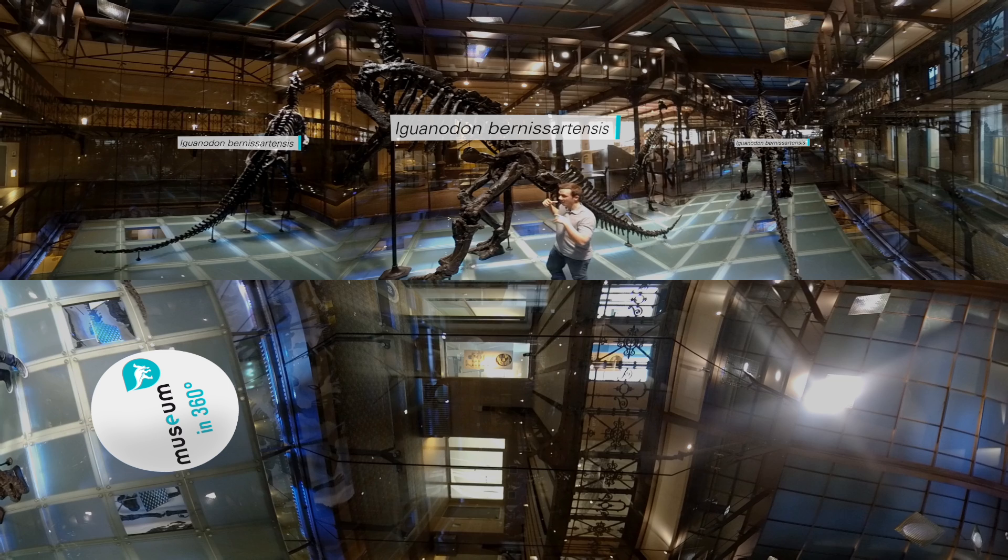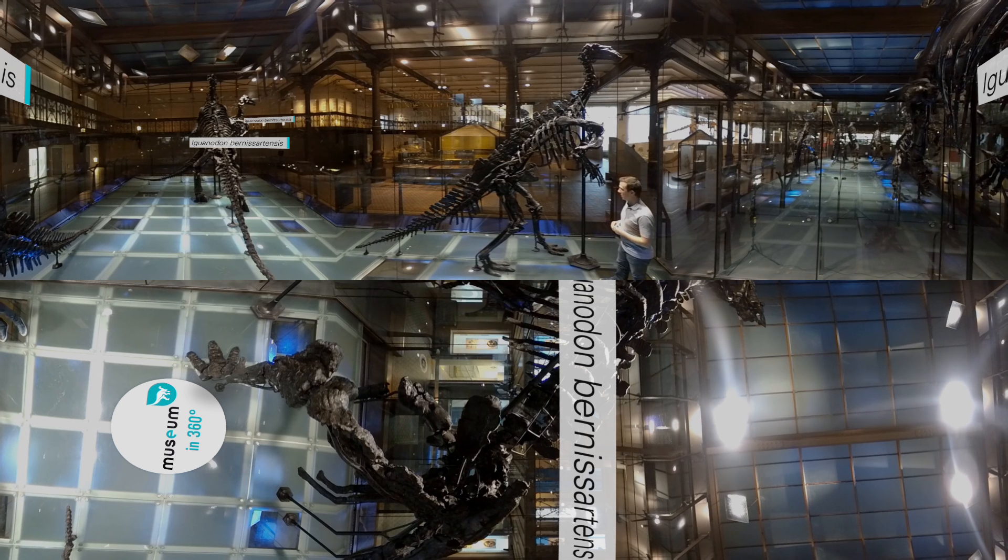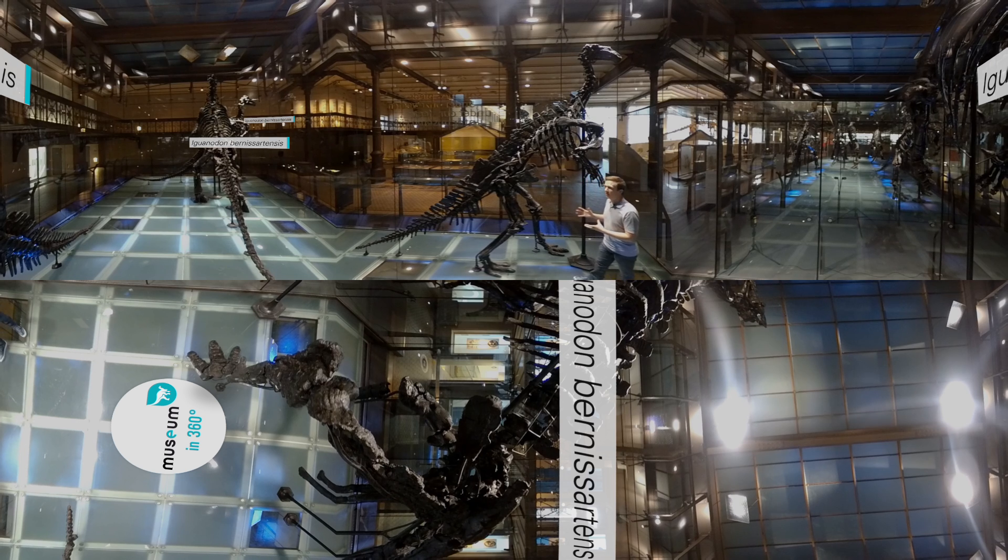Now, as I said, most of them are of this size. There are two to three individuals which are of a somewhat smaller stature and this is what I would like to show you next. So if we walk over to the other end of the cage, we can see here. Here we have arrived at one of the smaller individuals in the Bernassart iguanodon collection.